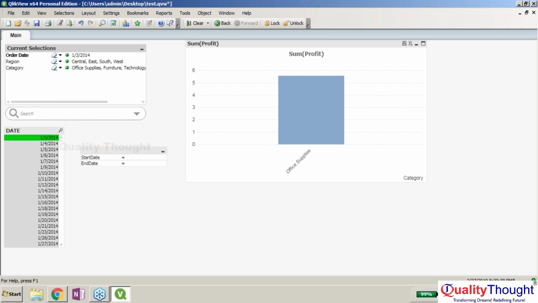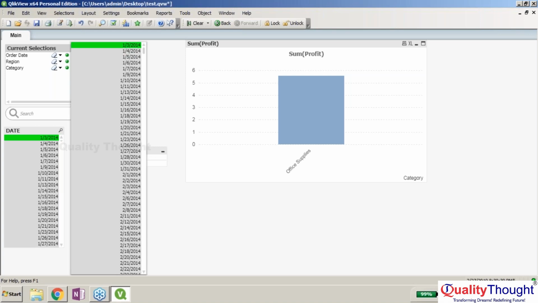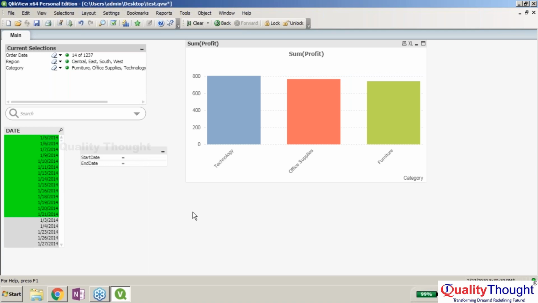For now, this is the stuff and what I wanted to do. This is all fine. The date format is fine. I've got it in sync with this.